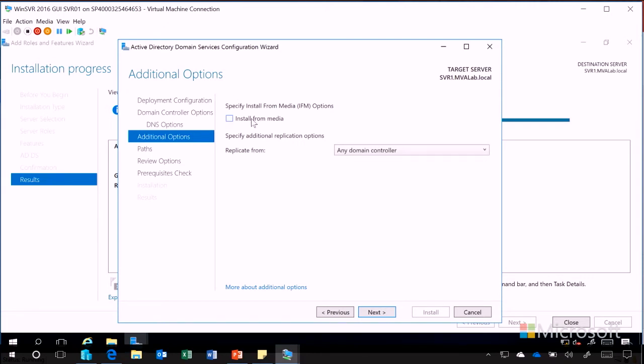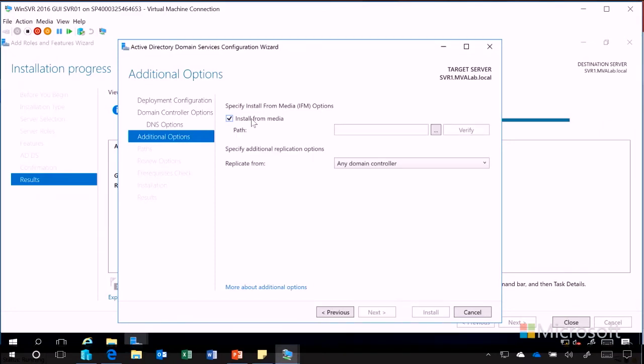Now install from media. This is also known as IFM, and you'll see this on the exam as IFM, install from media. The reason I would do something like this is because we have a domain controller that's across a slow WAN link. When I install Active Directory on this domain controller, it's going to contact a domain controller that has a full database, a full schema, a full everything, and it's going to start copying all of that across a slow WAN. So what I can do here is say, I want to install from media. I'm going to create this domain controller, run DC promo, but someone at the home office has run through this, created media, and sent it to me, and all I have to do is point to where that media is. Now it's all local traffic instead.